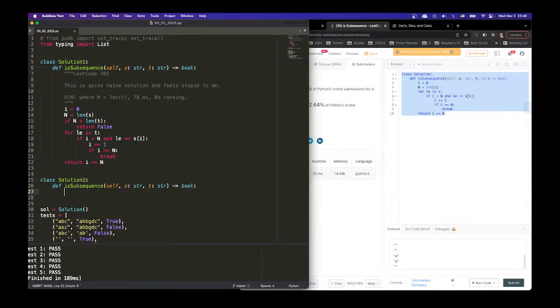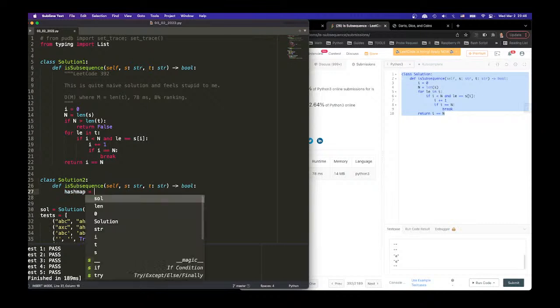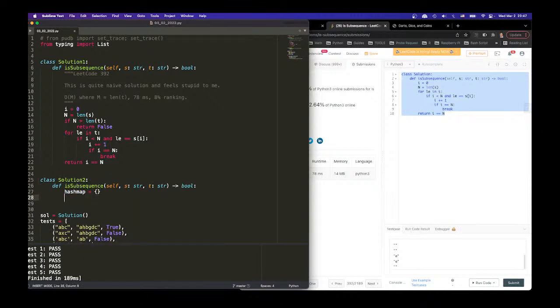So what I say is a hash map, right? So for i, letter in enumerate s. Well, of course, let's do this one first.